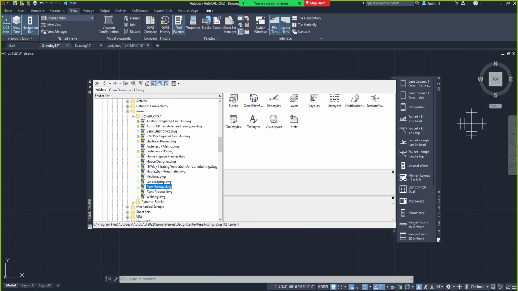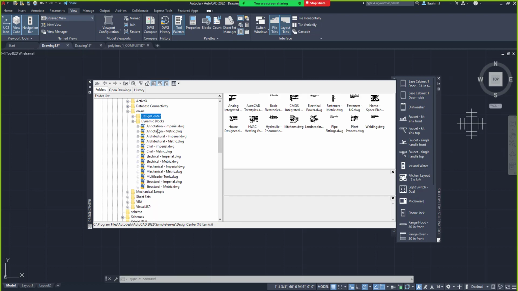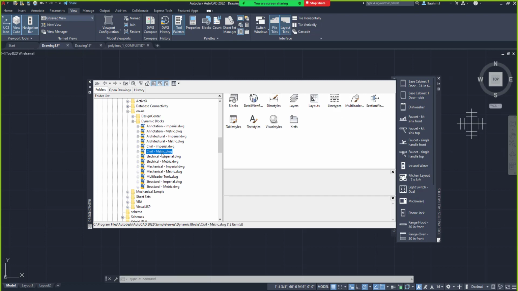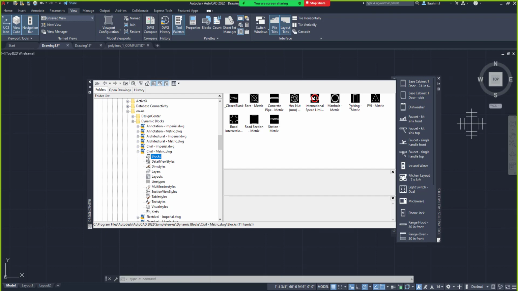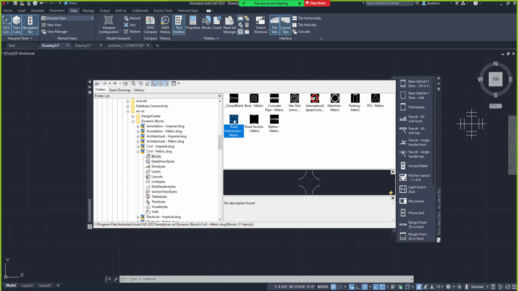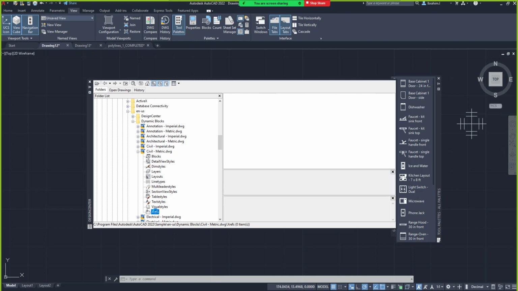And there is a lot here. Like I said, I can't explain everything. I will only show you that this is it. Whenever you want to use something, you know where to go. If it's a dynamic block that you are looking for, for your civil engineer for metric, you also have the blocks that you can use for that. We have different things. Even if I don't understand everything that is here, you should understand that this is a road intersection and so on. You can decide to place one on the workspace if that's what you want, or you can decide to bring everything in to generate a block for you from there. Are you with me? So we have different things that you can bring into this project.